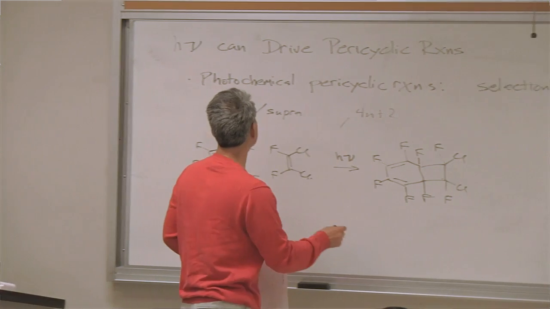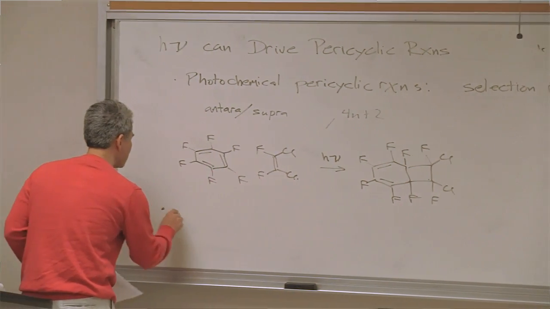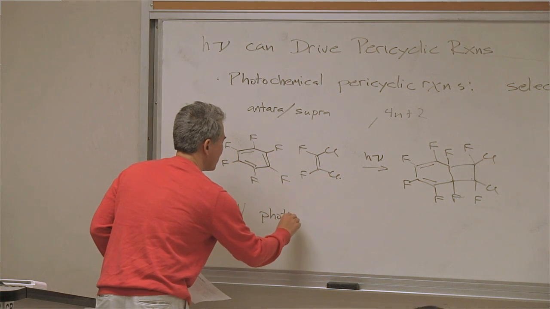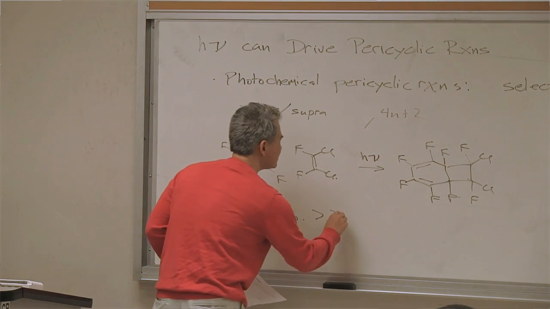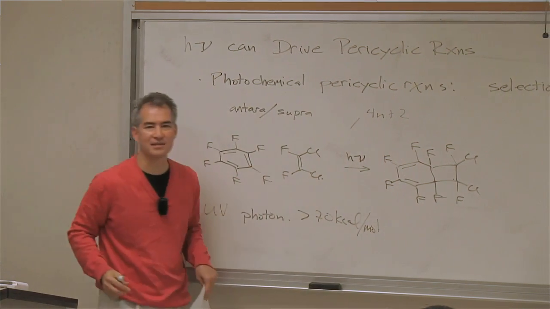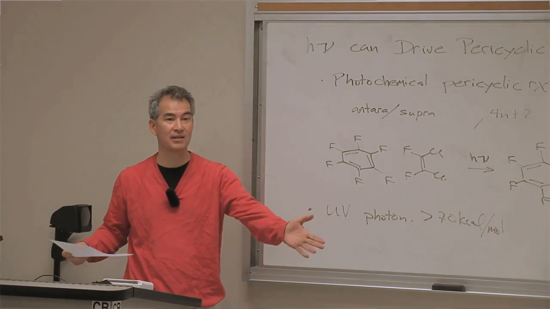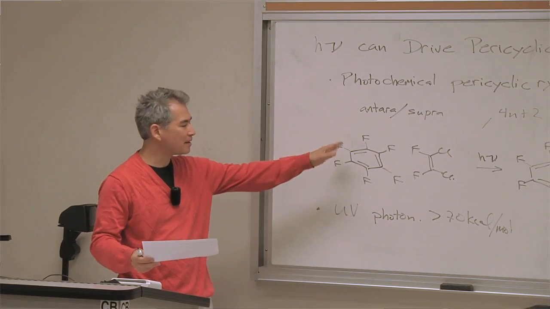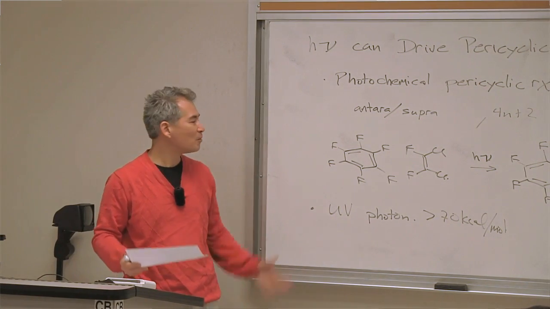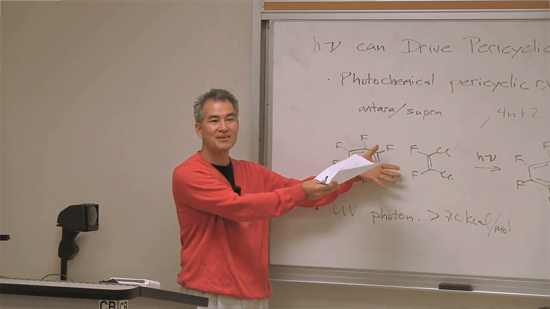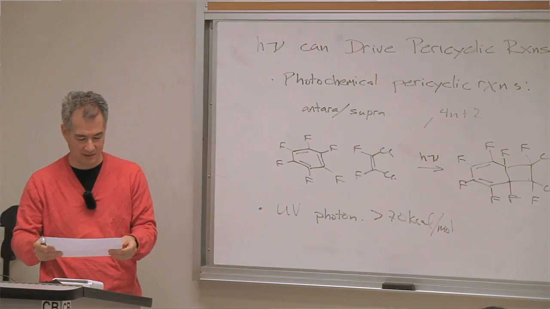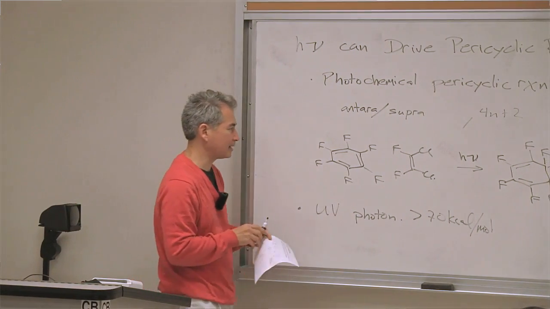It's a very simple idea. If I look at a photon, like an ultraviolet photon, depends on the wavelength, but they have more than 70 kcals per mole. Each mole of photons brings in more than 70 kilocalories per mole. So all this stuff about 36 kcals per mole or 20, don't worry about that. Once you bring in 70 kcals per mole of energy here, it can do stuff. Everything else kind of seems downhill with respect to bonds you form or bonds you break.